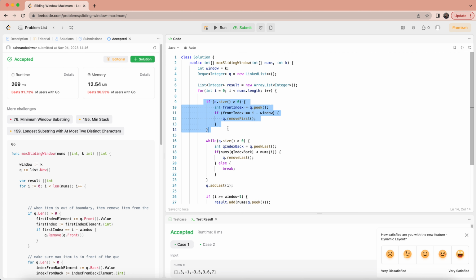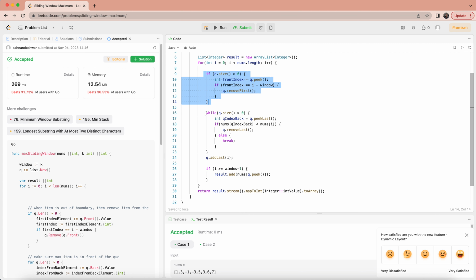So this seems a little bit difficult, but if you remember this technique, how will you do it? The first thing is keep adding the index, second thing is make sure the max item is in the front, and every time we move the window, keep getting the result, and also we check the boundary. So if you remember these main 3 techniques, then we can easily solve this problem.